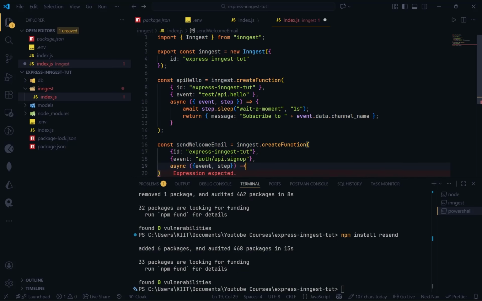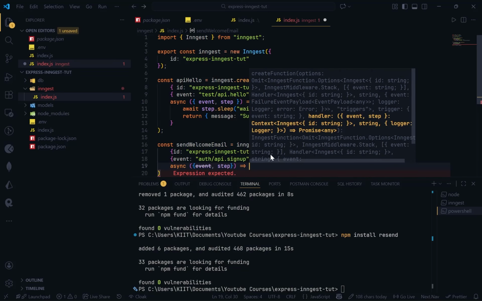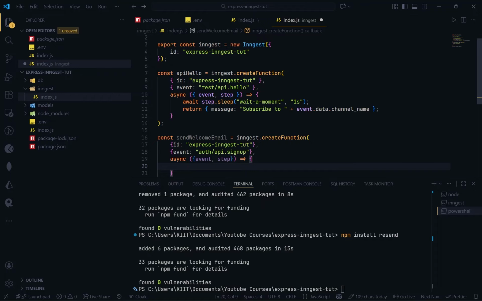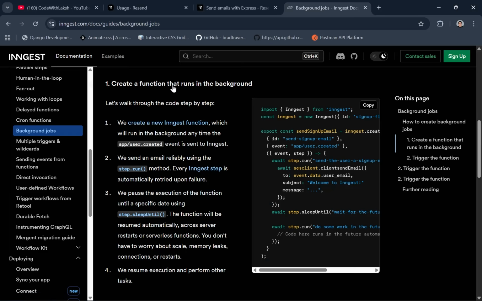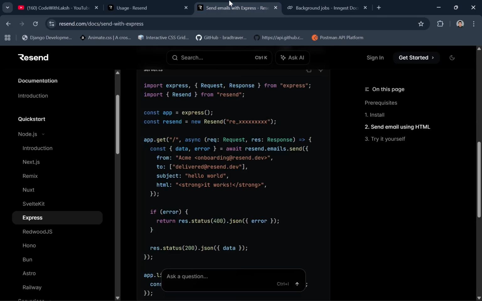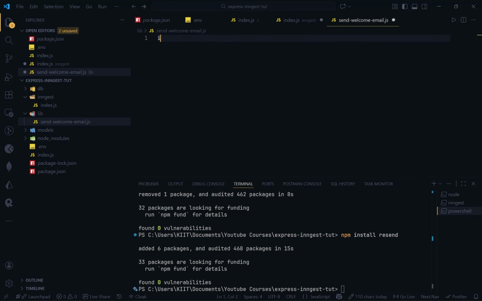What I will do is create a function inside a folder. I will create the folder named lib, and inside that, sendWelcomeEmail.js.